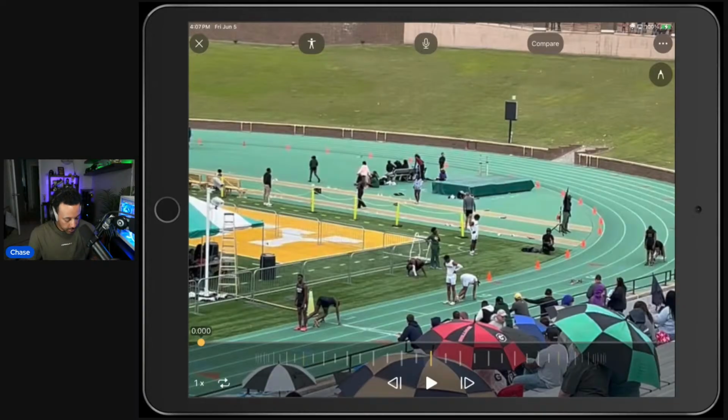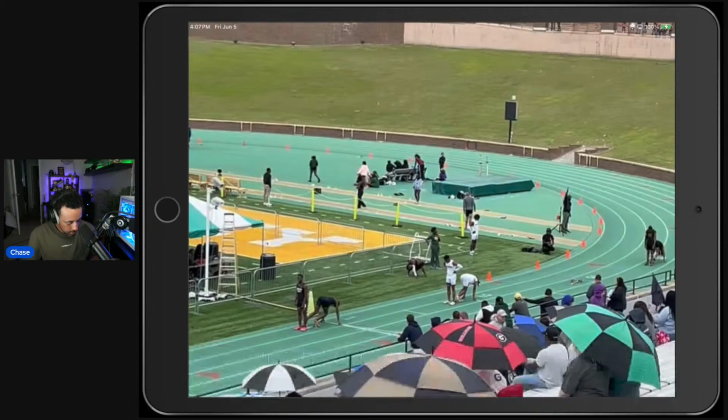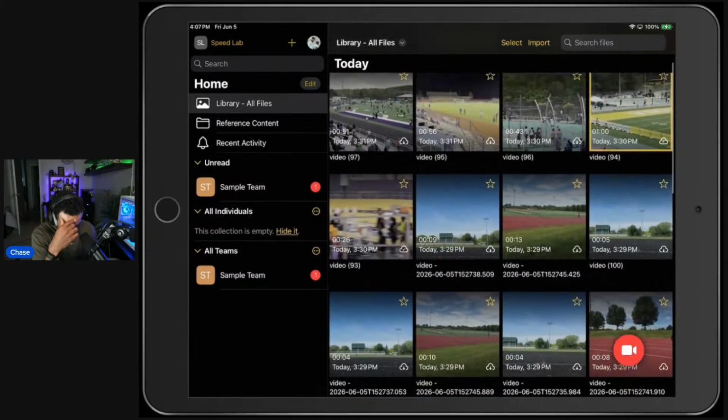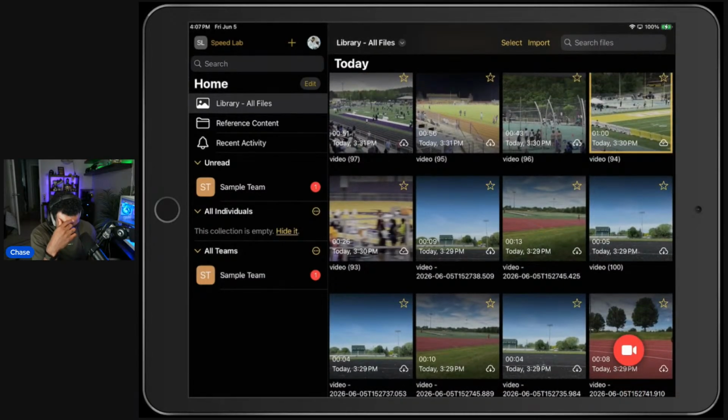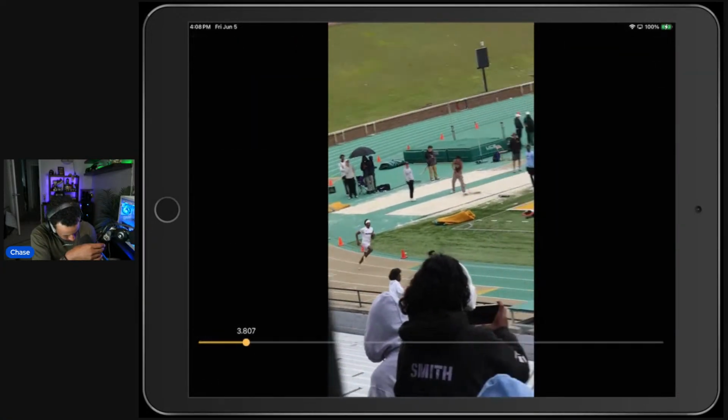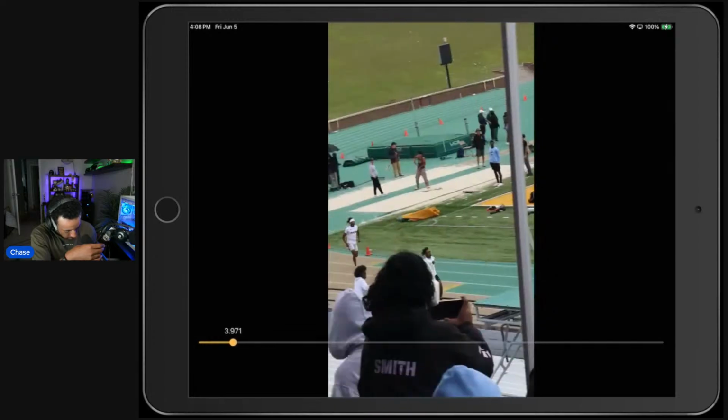Let me just make sure we have an alternate view. Let's see if that helps us. Is this the alternate view? Yeah. So you're in the white.